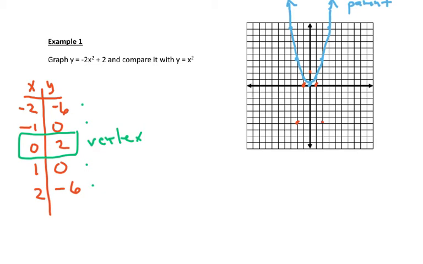So now what we're seeing here is the graph of our equation we just put in our calculator and graphed so that we can take a look at it and compare it to our parent graph. All right, so clearly as we look at this, a couple of things that we notice right away is if we were to take a look at this line right here, which is our vertical line that you can see splits both of those parabolas in half, which is kind of interesting, that is actually our axis of symmetry for both graphs.